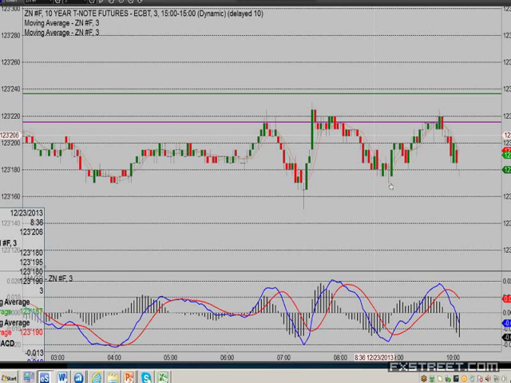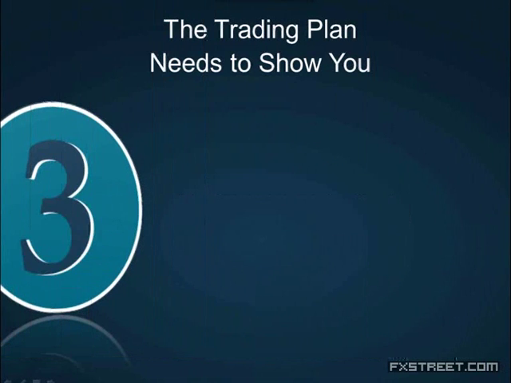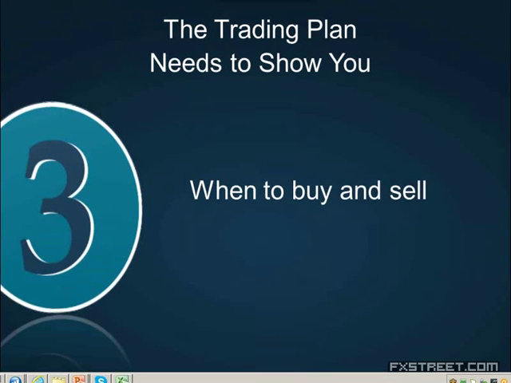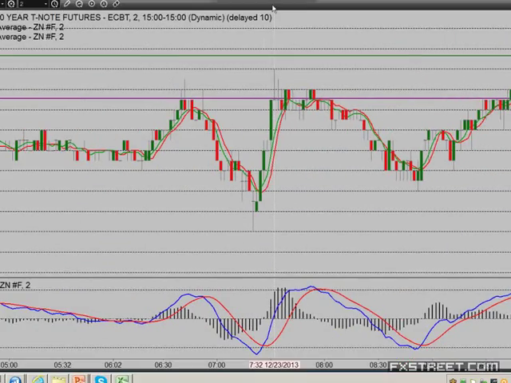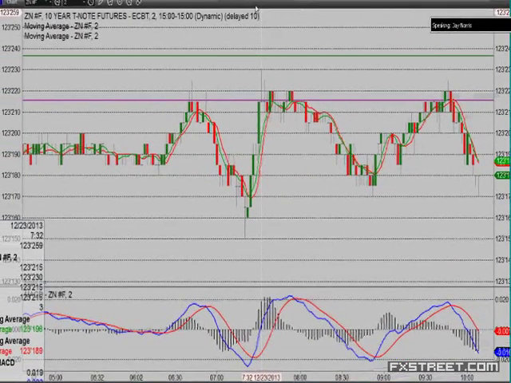But number 2, very important, which market and direction to focus on. That should be number 2. Number 3, then, that's when to buy and sell, okay? So here, I'll go back and I'll give you an example on this chart. Here's the 10-year note. This is the trade. I finally found a trade today. It was short the 10-year note.